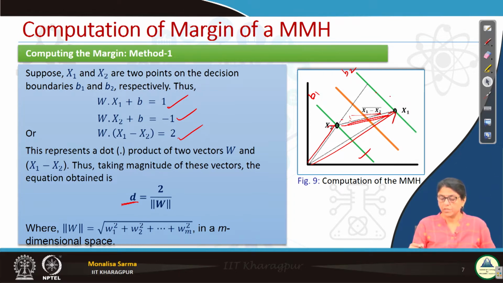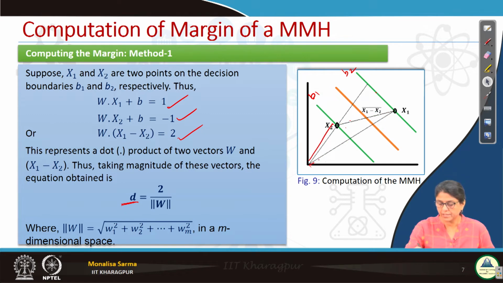Why do I want to find this out? This is basically the distance between two vectors, isn't it? Because this is one vector, this is one vector, right? And so this is the distance. Let me rub it and show it again. So this is one vector, this is another vector. So this will basically give the distance between these two vectors. Okay. So now the distance between these two vectors, if I write it as d, I'll get this.